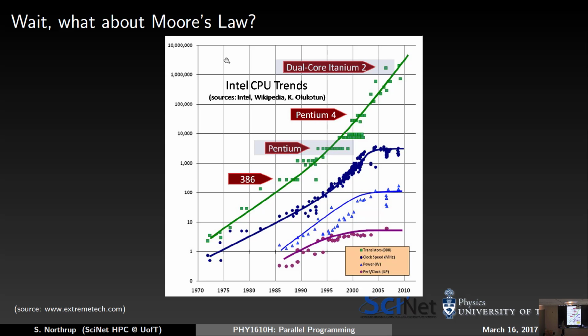So if we look at the plot of the green line, that's showing performance in terms of transistors. That's great. But if we look at clock speed, it's topped out here, basically died, and then our power here as well, and our performance clock tops out as well. And if I also plotted our RAM speed, the amount of memory per clock, its plot would be like this. And disk speed would almost go down. So that means that, yes, I can afford to do more calculations, but the cost to get that piece of memory per unit core, or the amount of disk I/O I can do, has dropped even more. So even though this has increased, they don't all increase at the same speed.